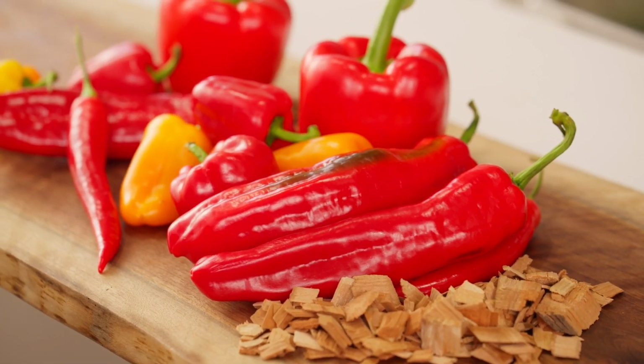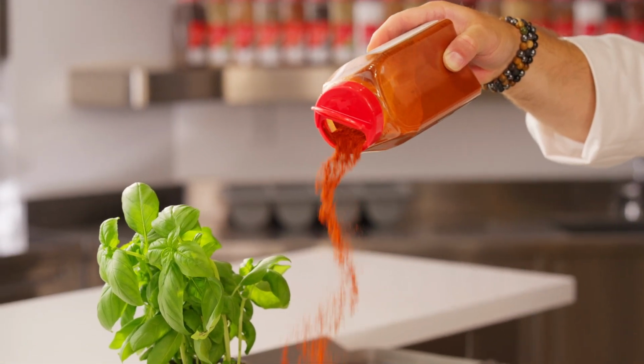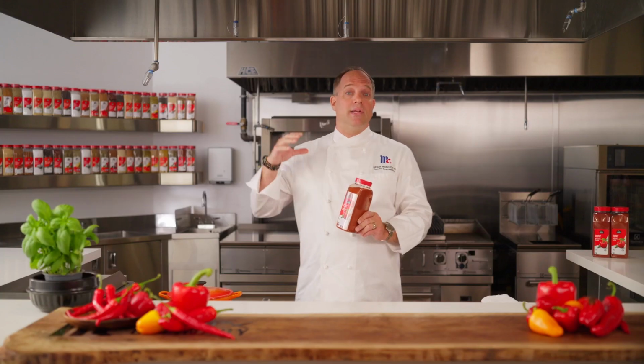Today, we're looking at how Club House Smoked Paprika can be the key to your kitchen. Club House Smoked Paprika is made from smoking and drying sweet peppers to produce a paprika with a distinctive flavor. It adds delicious depth to Spanish dishes like paella, as well as meats, potatoes, sauces, and stews.